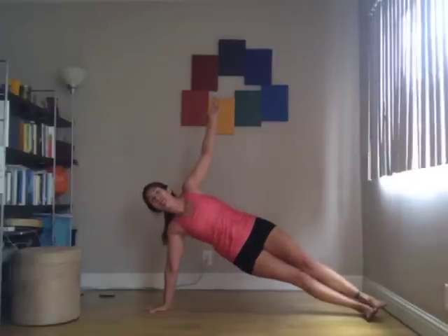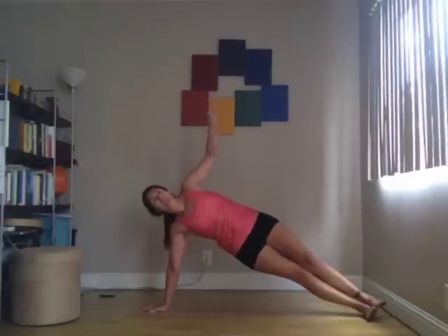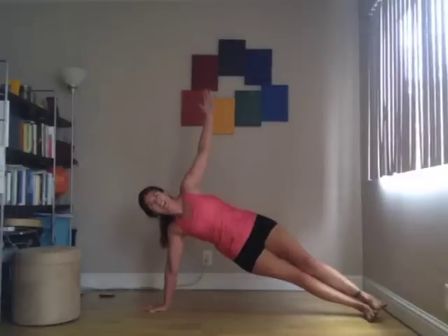Once we're done with this, that's round one. You can stop there or you can continue. Keep the bottom hip pressing up, both shoulders sliding down your back. And that's it — we're done. Quick workout. Gets all the major muscle groups that you need to: your legs, your arms, your back, your chest. So in just a short period of time, you can get a great workout in. No excuses. This is Kate Hamm with the Ranch at Live Oak Malibu. Thank you for joining me.